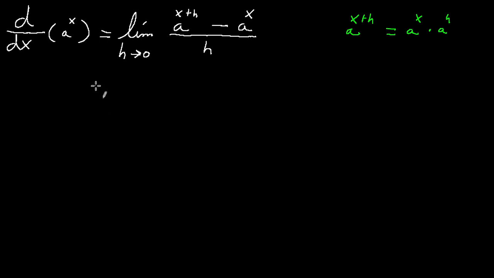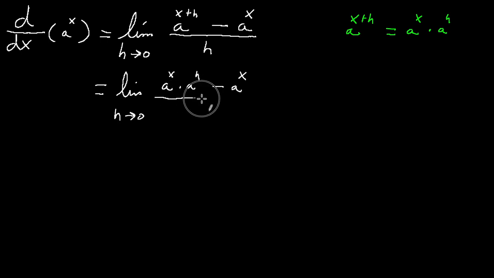So from there, we have the limit as h approaches 0 of a to the x times a to the h minus a to the x, over h. And right now, that doesn't seem like it helped me in any way. I don't see how that was very helpful at all, because I still have h in the exponent, and I need to divide it out somehow. So I seem stuck. I'm hoping there's something else I can do, and I'm trying to think what that is.